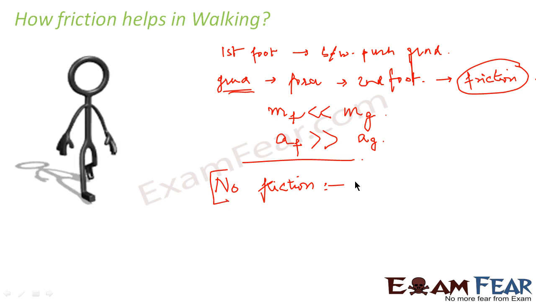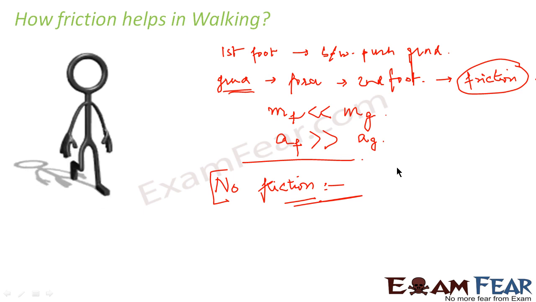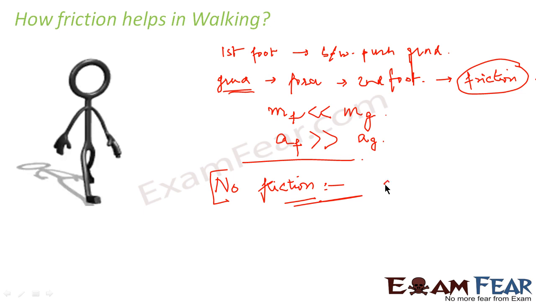Now let us suppose had there been no friction, what would have happened? In case there is no friction, even if we give the backward push with one foot, we will not get the acceleration on the other foot because we will not get the frictional force to the other foot. As a result, either we will keep moving our legs at the same point or we will slip and fall down. So if there is no friction, we will either slip or we will keep moving at the same position.